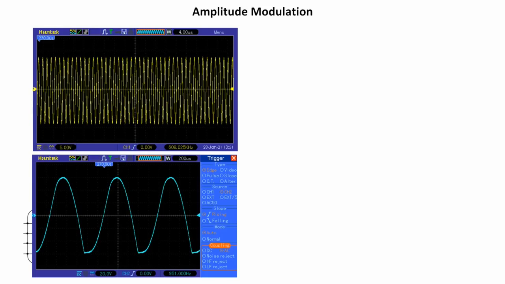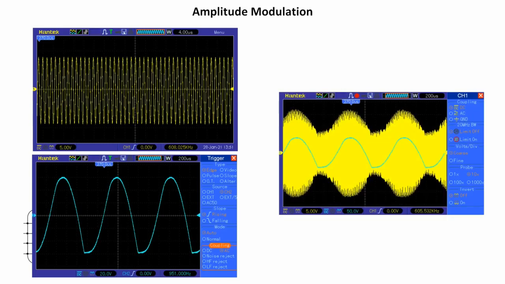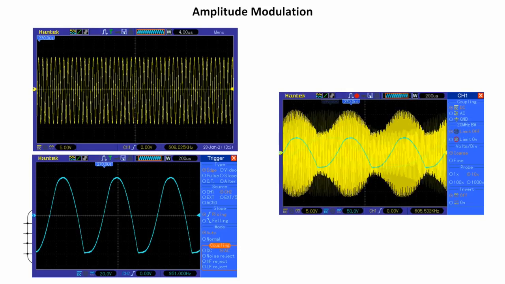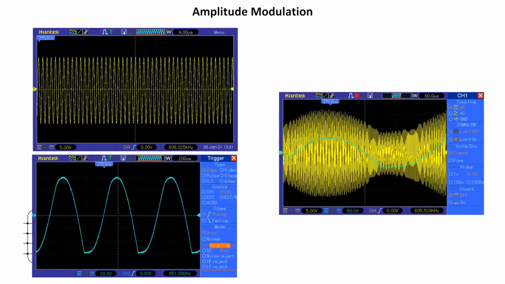So if we then modulate that radio frequency wave with that audio frequency we get that effect. And I've left the blue trace on which is the audio frequency wave to show you can see clearly that the energy level or the envelope of the radio frequency wave is now following the outline of the audio frequency wave. And if we just go from 200 microseconds to 80 microseconds, so you can see just one full wavelength, you can actually see the 608 kHz waves and their amplitude is simply following the frequency that's been modulated.